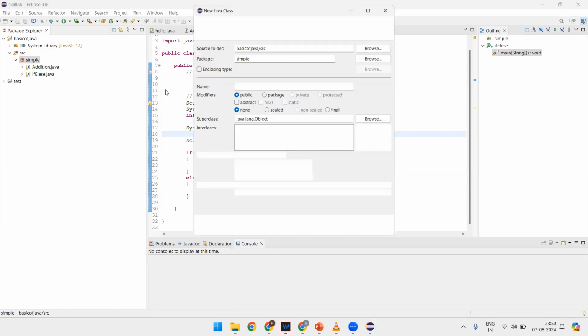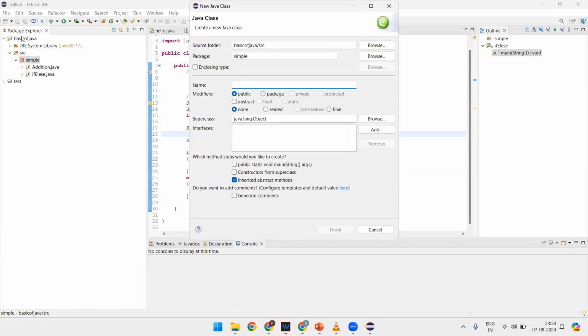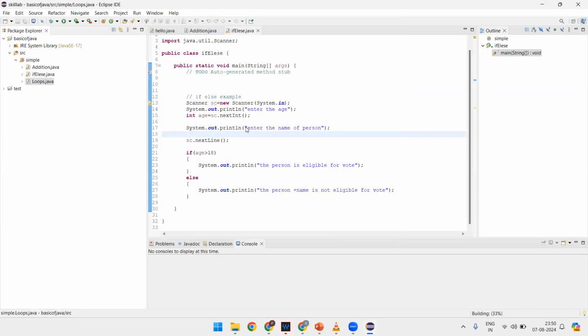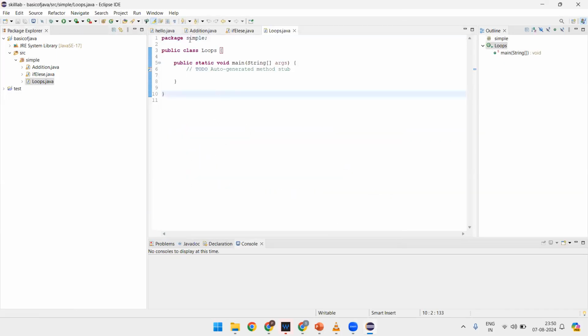So you understood the hierarchy? First is project, then package, and then class. I'm giving the class name loops. Include the main method, finish it. See, the package name is simple, and the class name is loops.